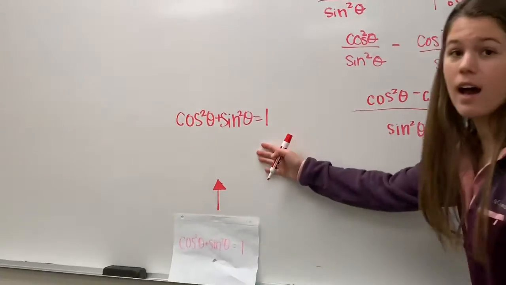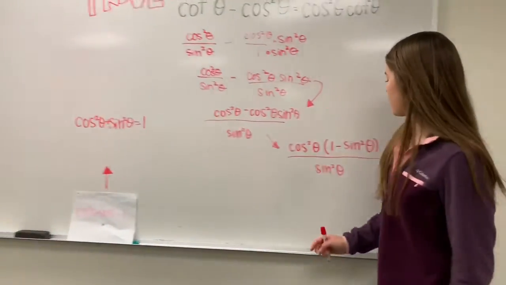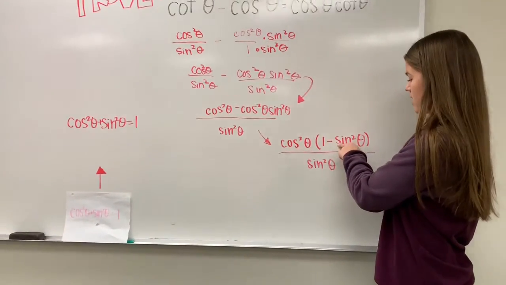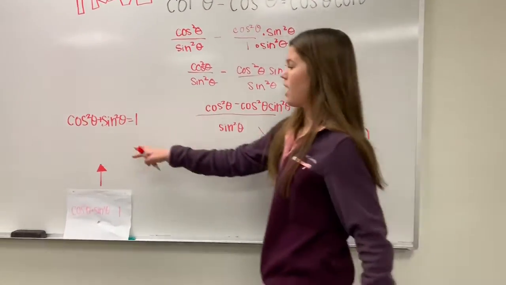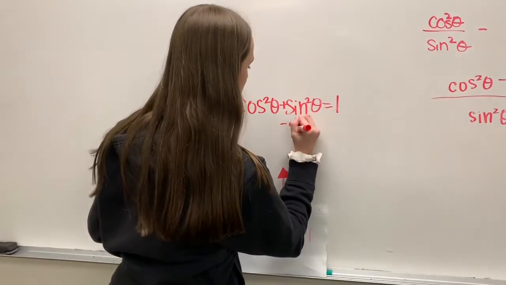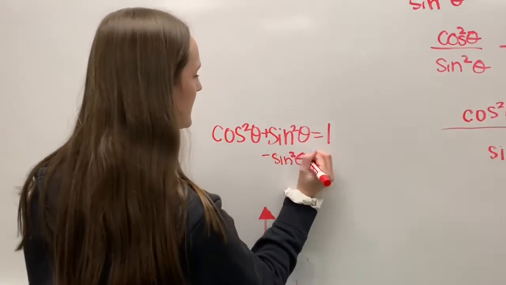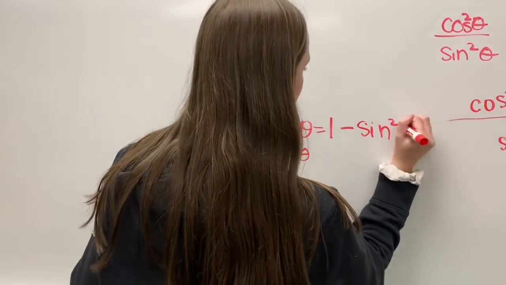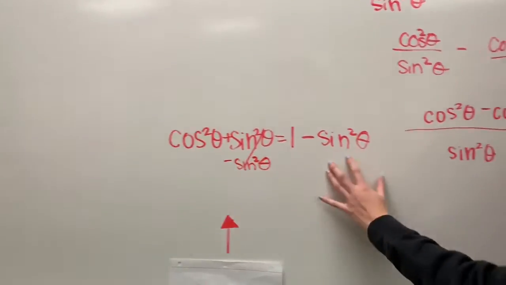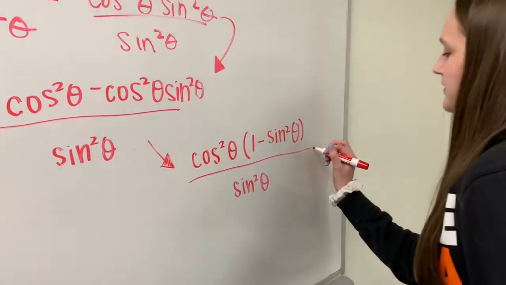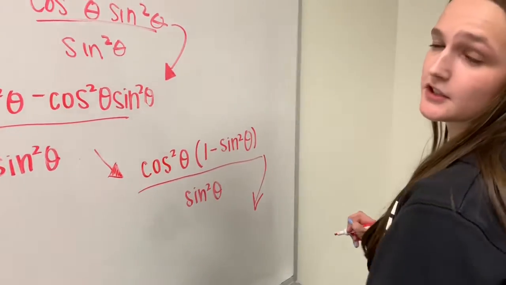Okay, now that we finally got our identity that Anna kept losing, we can recognize that this is a form of this identity. So 1 minus sine squared of theta. We can work with that and figure that out from this identity. Okay, so I'm going to subtract a sine squared of theta from both sides. And I'm going to get 1 minus sine squared of theta, which matches this. So that means cosine squared of theta equals this. So we can take this out, and I'll just rewrite it because in proofs you have to show all of your steps.